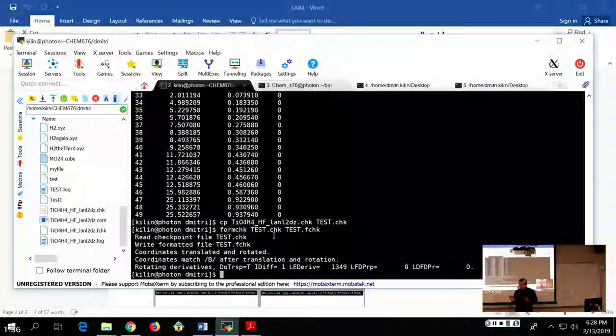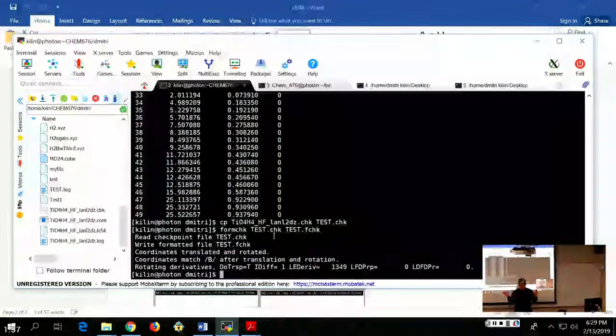Some of you may develop a question out of curiosity. We know that the remote computer has Gaussian and GaussView installed. What the heck are formchk and the next command, cubegen? So, you know, packages, right? If you install software, it doesn't mean that it consists of only one command. Gaussian software automatically includes several executables that are found through the correctly installed path, and formchk is a natural part of Gaussian.